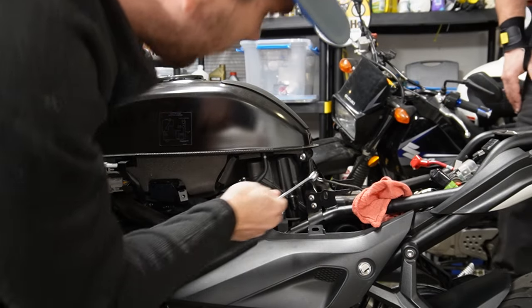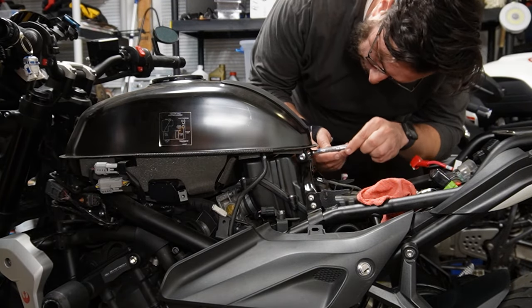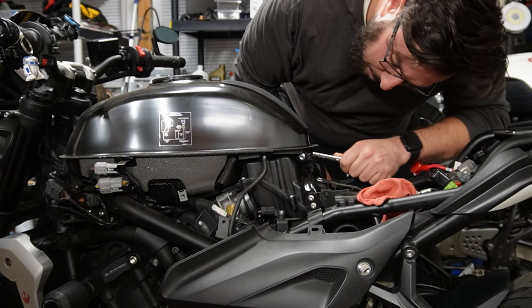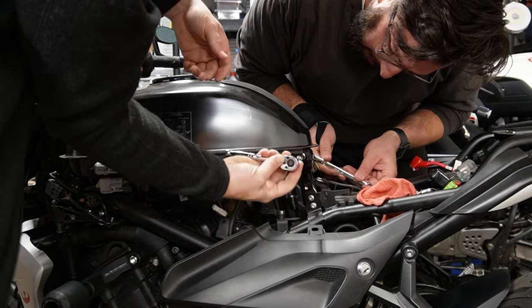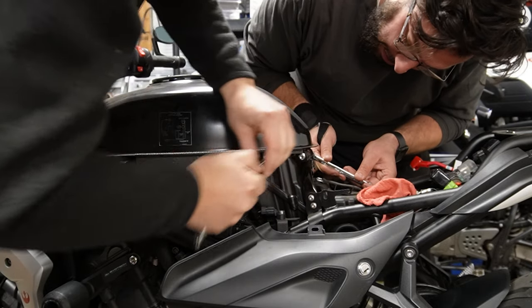I believe this is a 10 on that side? On the right side of the... Yeah. Okay, so I'm gonna get you an 8. So here, just hold that, hold it. And I'll just do it from this side. It's loose, I don't know if we need to take it all the way up.